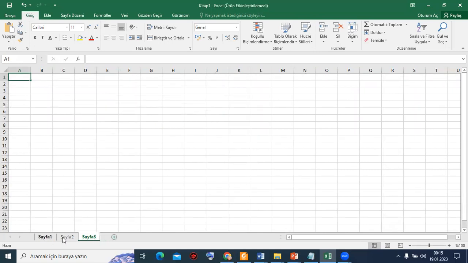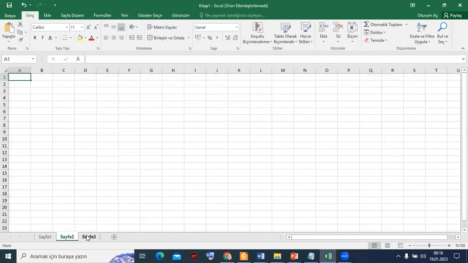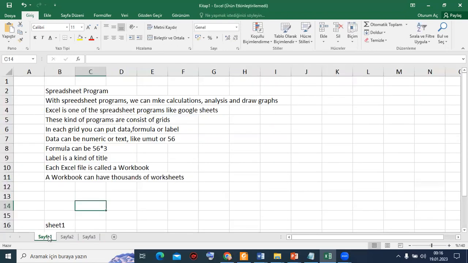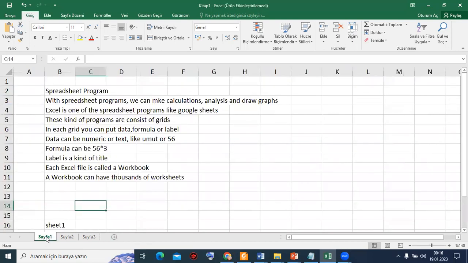I have 3 worksheets and I can just switch, change the worksheets. Okay, so I can do more. Let's go to worksheet 1 to continue our notes.